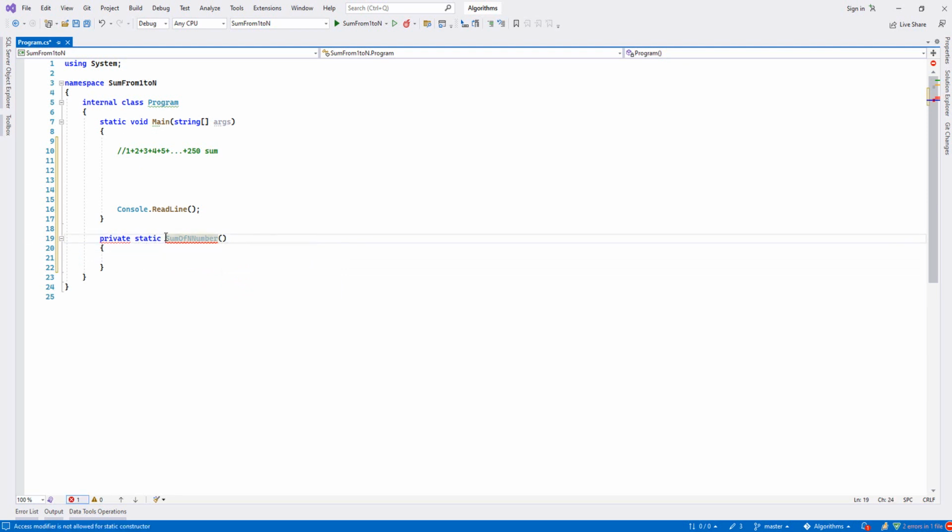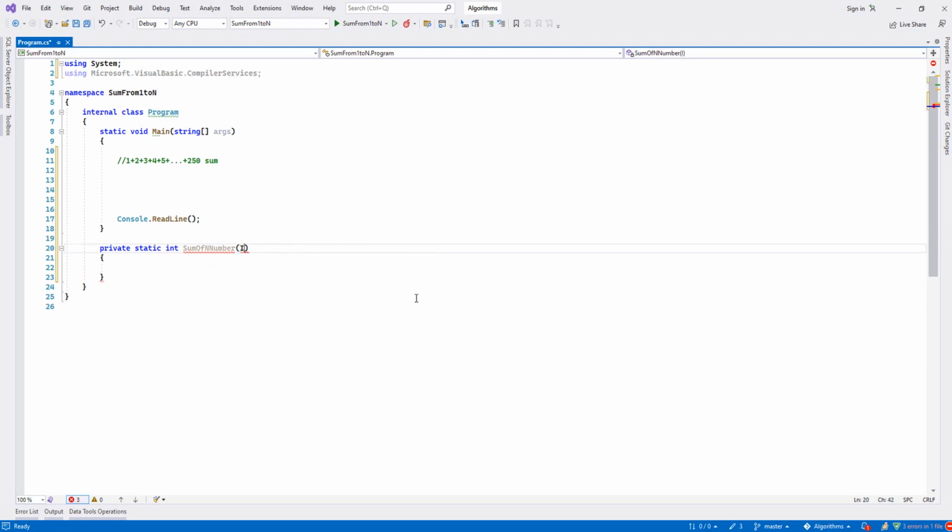Private static, and let's give the sign, and we'll say integer. Yeah, okay, let's say integer n, because our last one is like 250, it is our n.